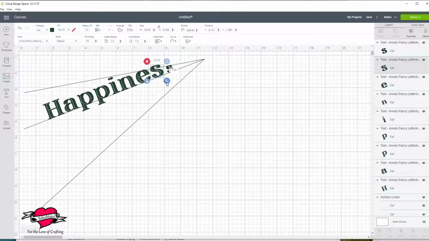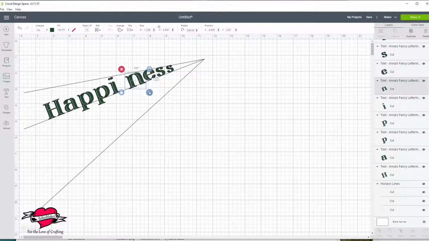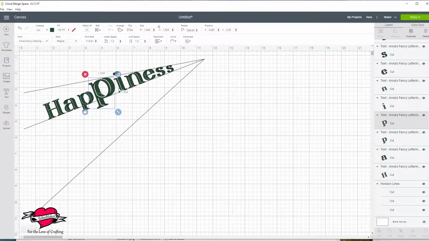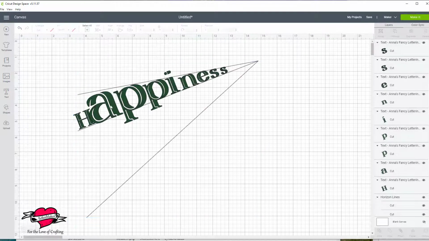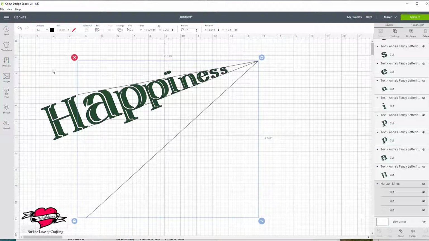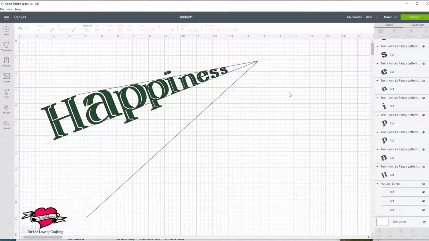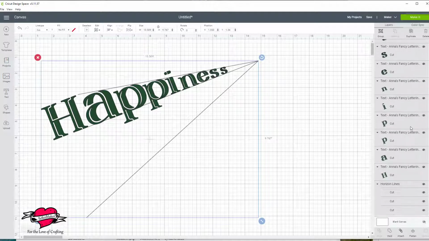Let's go to the next S and change its size. Now that looks pretty good in the perspective. What I want to do now is group these together, so let's just select everything. We seem to have everything in there, and we have our 3 horizontal lines.